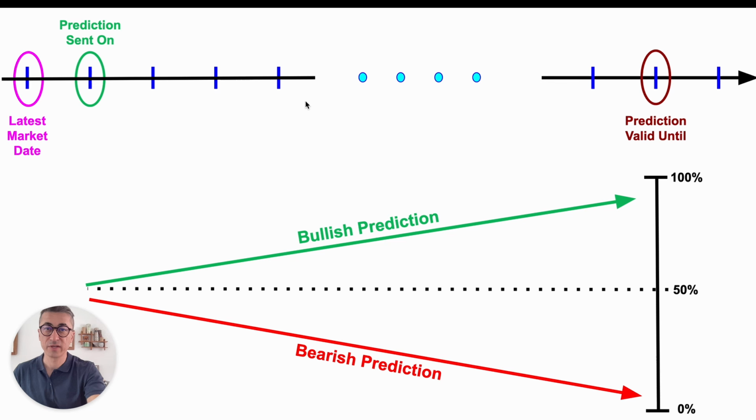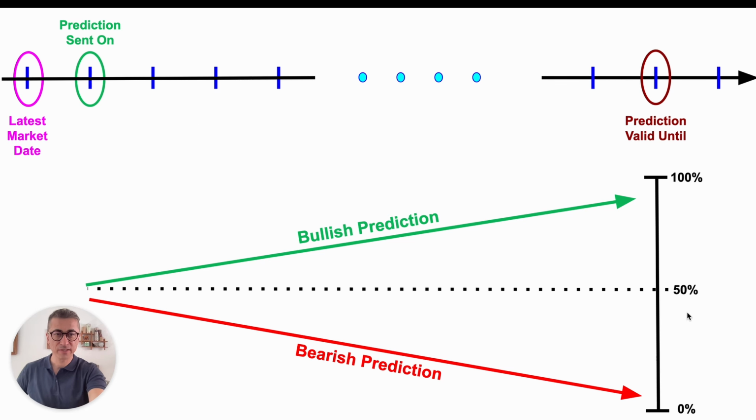Now, let's have a look at the next one. Let's say that we have our timeline here. If the prediction for a given market, let's say either penny stock markets or markets overall, or maybe the top 500 companies with highest market capitalization, happens to be bigger than 50%, then it indicates a bullish prediction or bullish expectation from the market. If it is below the 50%, it indicates a bearish expectation from the markets from the given prediction sent on date until the prediction valid until date. So, for this time period, so to say.